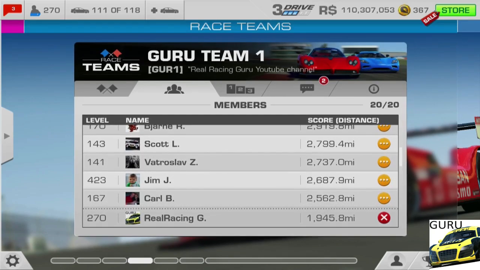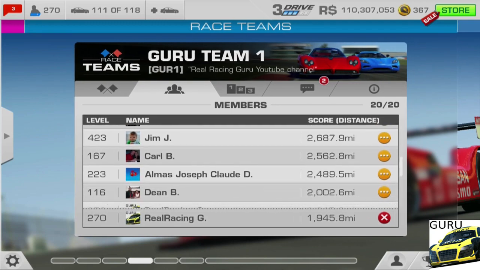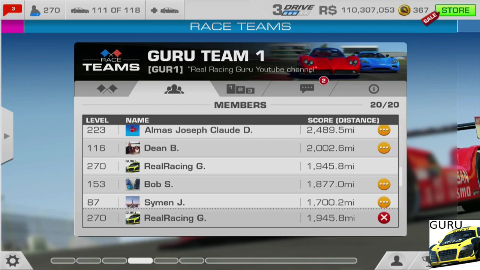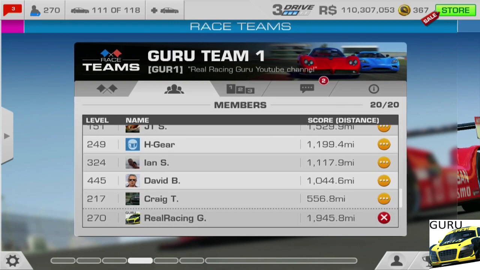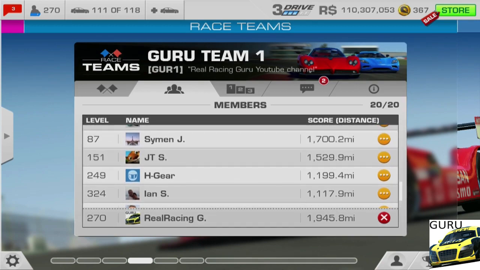Jim's back in the game. Carl Almaz, he always does really well, and Dean. So I got there. I just about done a few more than so many others. All good. Everyone's done really well here. Craig coming at the very last minute. He's done 5:56. Well done to you. David Brockman, Ian. So all in all, really good.